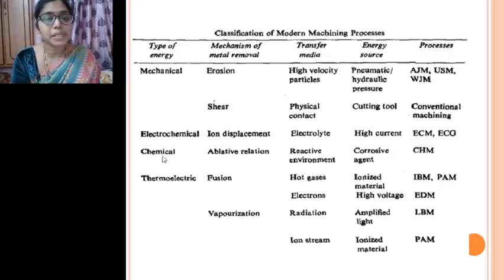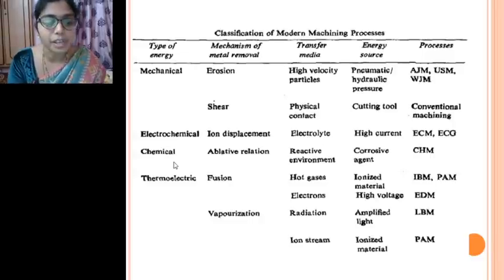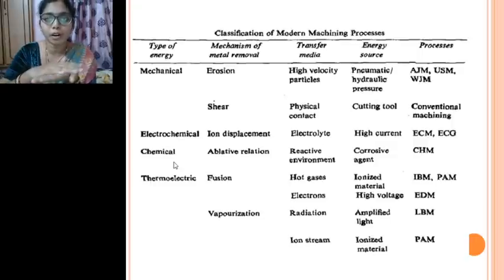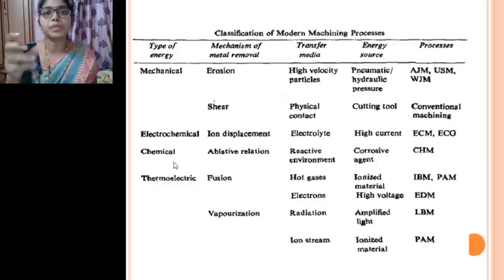And the next type is the chemical type of material removal process. As we have discussed in the earlier session, you take a workpiece surface which has some rust on it, and then you place it in the chemical solution. After some time, due to the reaction between this oxide layer and the chemical solution, the material will be taken off or wiped off from the surface. Right. This is nothing but bleaching powder. We use bleaching powder to remove stains from the surface.